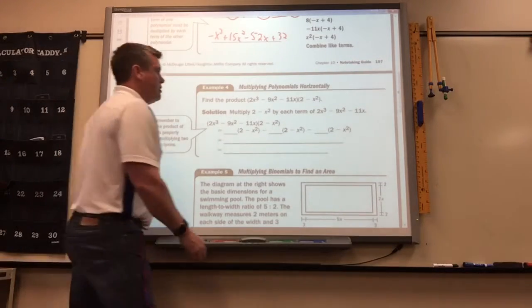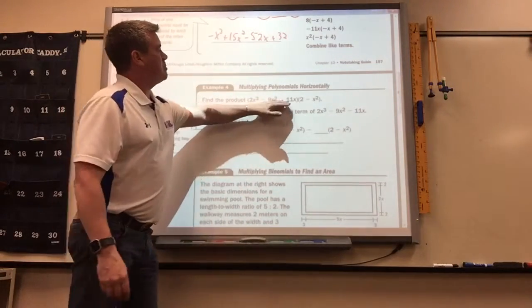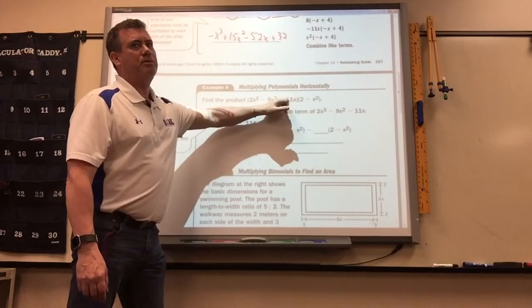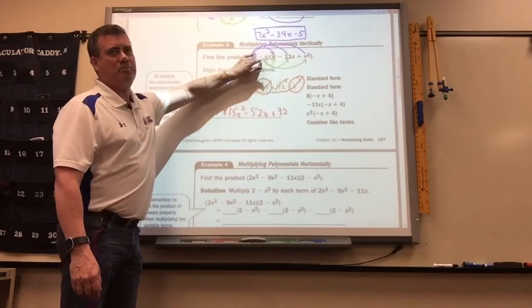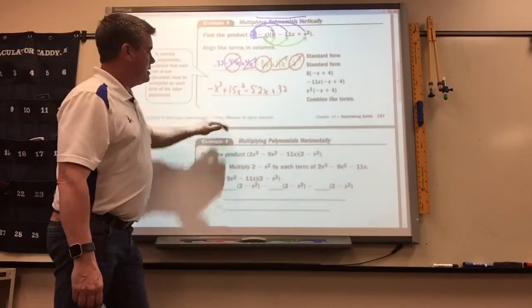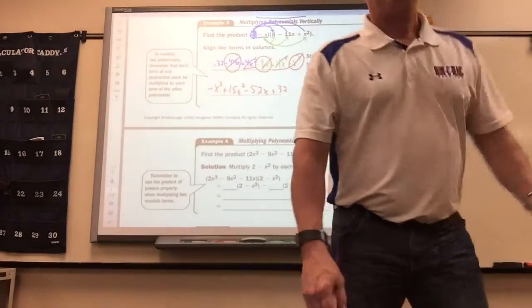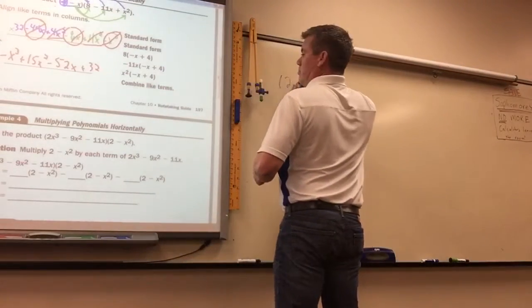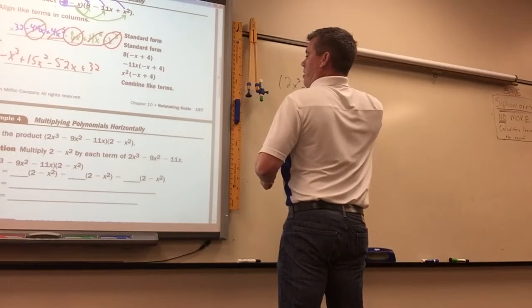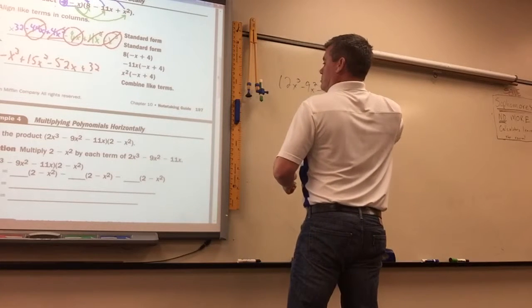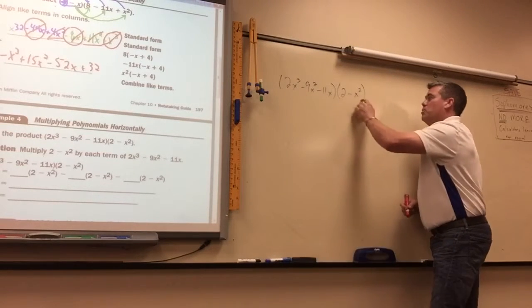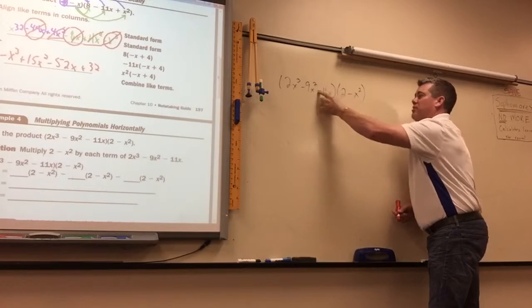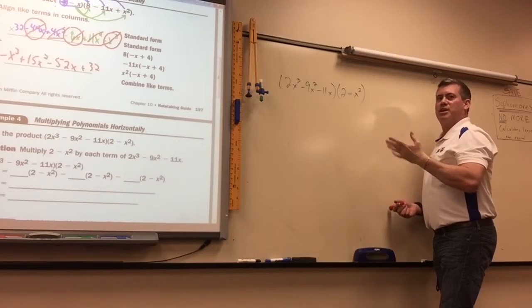Now, on this one, it's the same type of problem. There are 3 terms, so it's a trinomial, and 2 terms, so it's a binomial. Same as this, except here they put the binomial first. When you do this one, you have to take this times both of these, this times both of these, and this times both of them. So it's the same property.